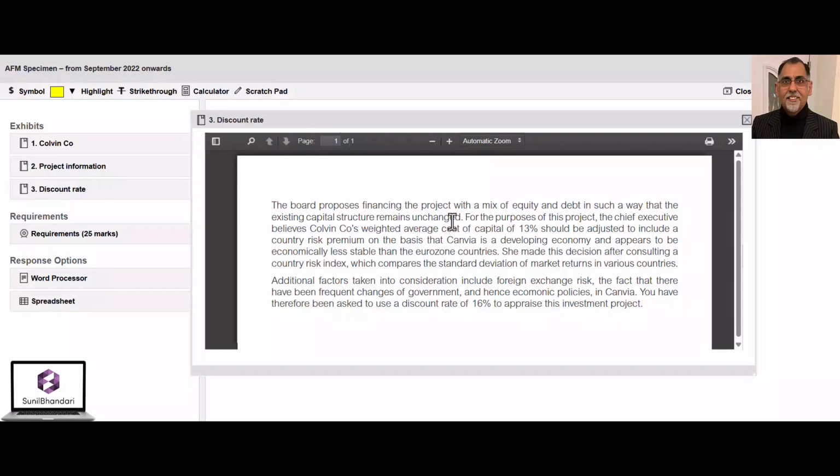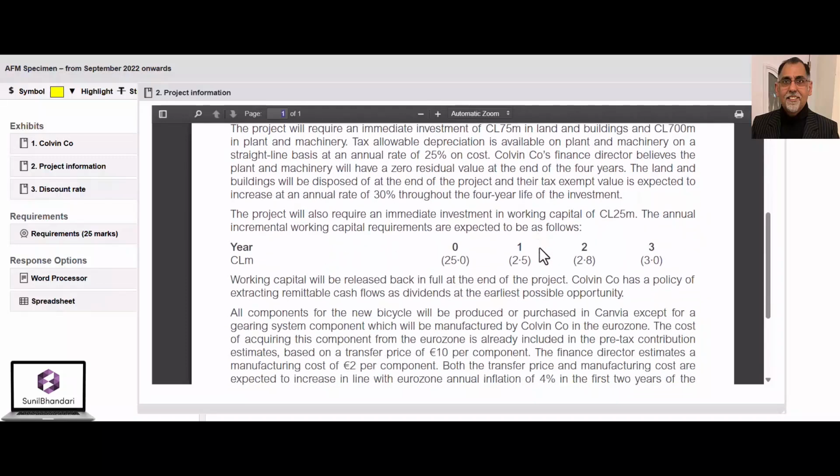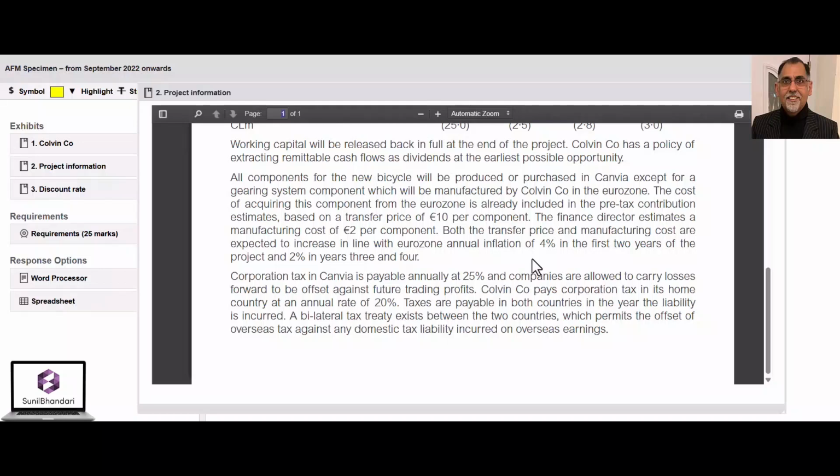However, we know that this is a project where from the original data, we already know there are some economic issues. Why do we know there are some economic issues here? Because their inflation is running at a constant 10%. Our inflation in the Eurozone is actually coming under control. So it seems that there are some economic differences between the two countries. Also, they're paying a higher tax rate than us. And that often leads again to the idea that there is an economic differential. One of the reasons you might be paying a higher tax is the government needs to raise that money, and we don't need it so much in the Eurozone. So again, these are how you use the information for hints as to what you're going to put in your answer, particularly when it comes to dealing with the discount rate issue.